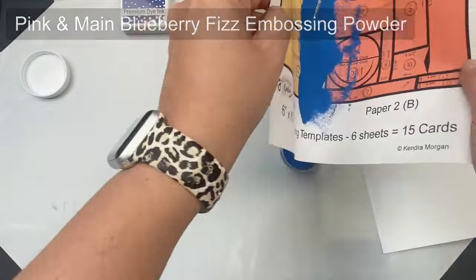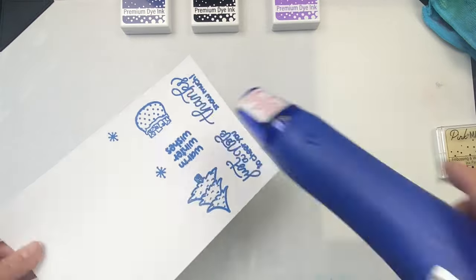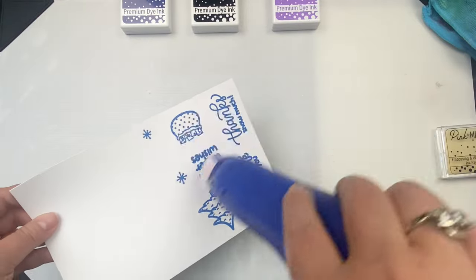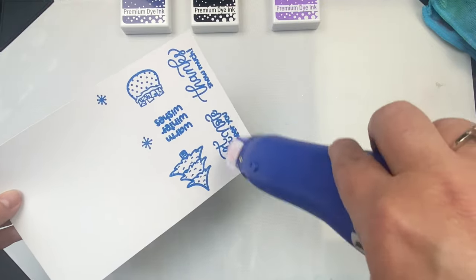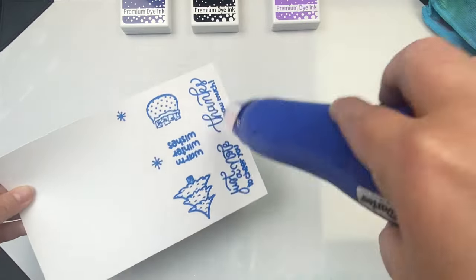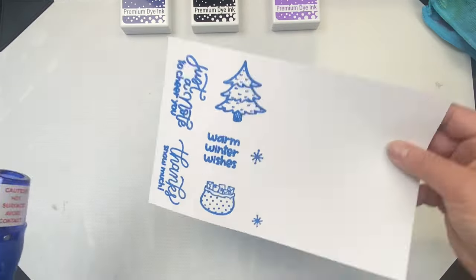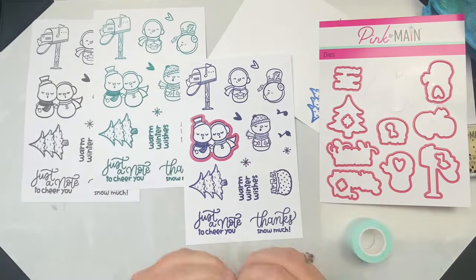Heat embossing is one of my favorite techniques, and I'm kind of sad I don't really use it much in my videos because it is a lot of fun. I love watching the powder melt. But Pink & Main has a wide variety of embossing powders available, including ones with glitter. But I chose this dark blue color to match the barbershop cardstock. I figured I could use these embossed images without having to color them in on some of my cards.